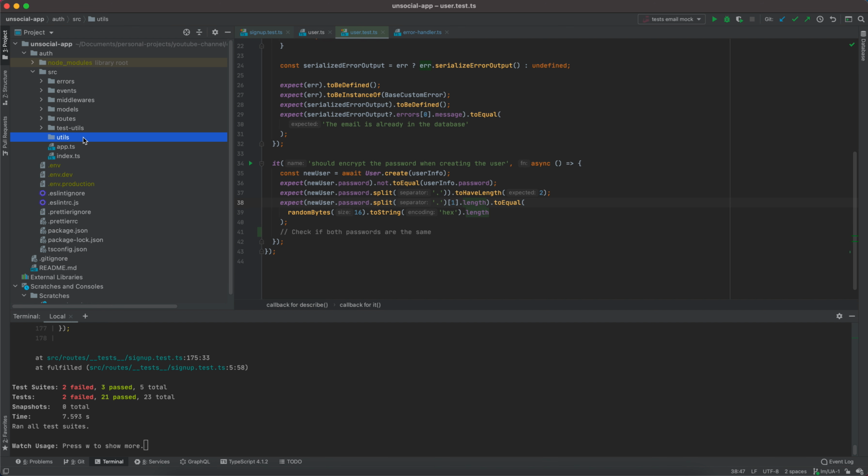This is going to host, for the moment, a couple of shared responsibilities or classes that are not specific to a single route or a single error. They can be used in many parts of the application. This will probably be removed in the future. This will probably go to a package that we will develop soon, which is going to host all the code that is shared among several services. So probably this password class that we will create will also go into that folder.